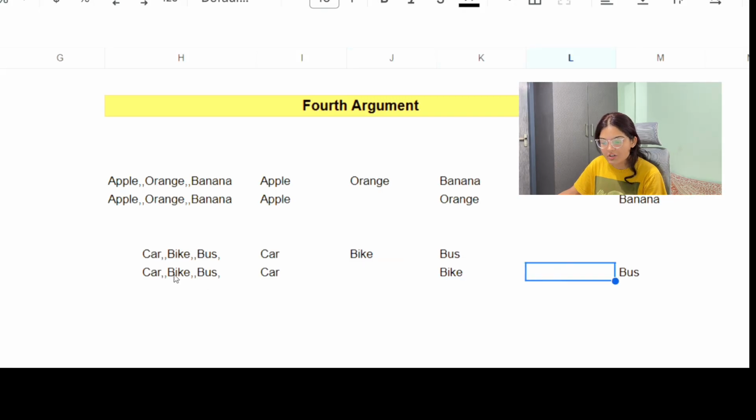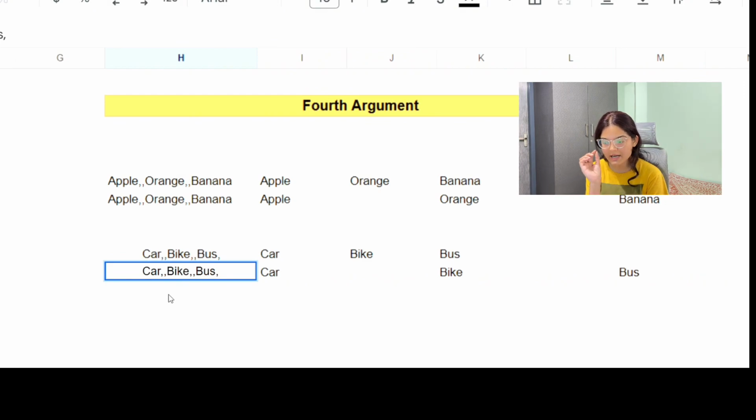So how is Google Sheet reading it? Car and comma, and after that comma, the space that we have between the two commas, Google Sheet is reading as an empty text. And since we told it that we do not want to remove it, that's why we are getting two blank cells here.